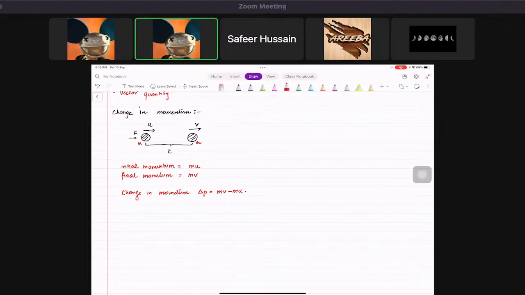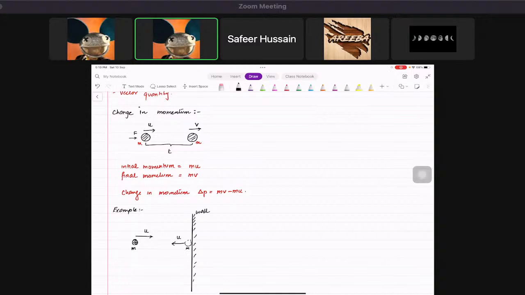Now, I just want to give you a heads up with this example that we're going to do right now. In fact, you guys are going to do it, and then let's talk about it and understand why this is very important. So suppose there is a wall just there, and there's an object with mass m that's going with the velocity u, and then it hits the wall and then rebounds with the same velocity u.